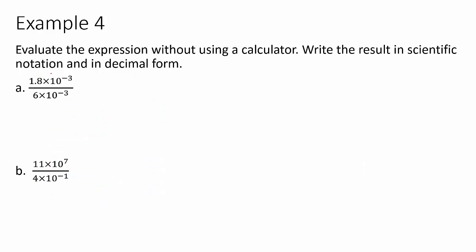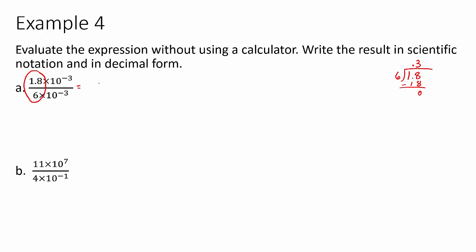Dividing is going to work pretty similarly. I'm going to do 1.8 divided by 6. I'm going to choose to do that part first. If I don't know what 1.8 divided by 6 is, I could always come over here and do long division and say that I move my decimal place up. 6 doesn't go into 1, but it will go into 18 3 times, and that means that this is 0.3.